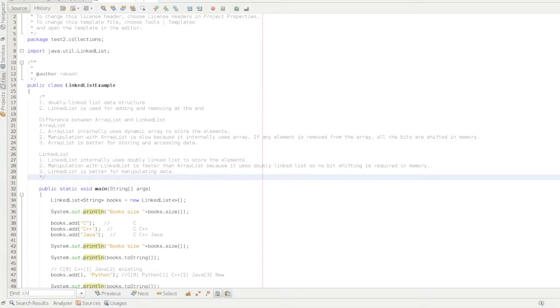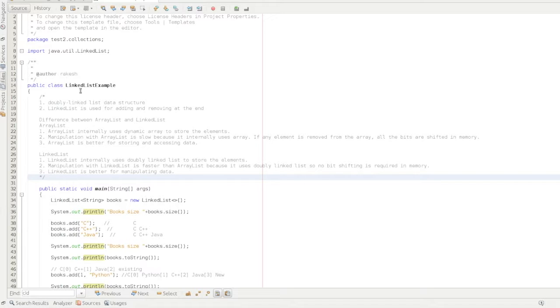Now we are going to see what a linked list is, how we can use a linked list in Java, and what the real-time examples of a linked list are. Before proceeding to linked list, we will try to relate it to the train compartment example. If there is a train with 12 compartments, each compartment is linked to another compartment using some chain. That is a real-time example of a linked list.